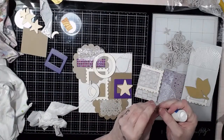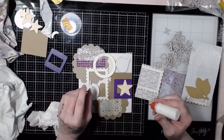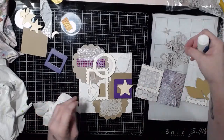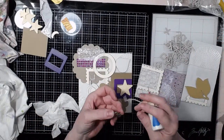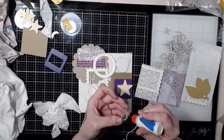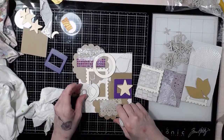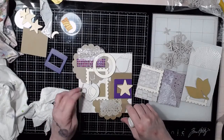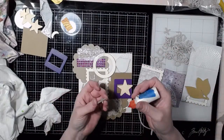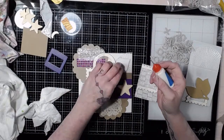Let's see. We will put a U. And we'll stick it right there. And we'll make a B. Make a B line. And we'll stick that right there. And we'll do a T. I'm just putting random letters.